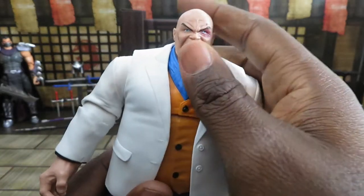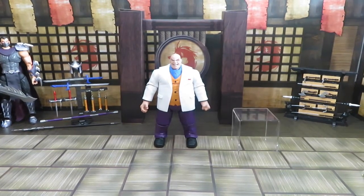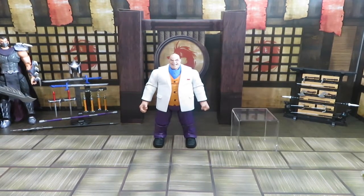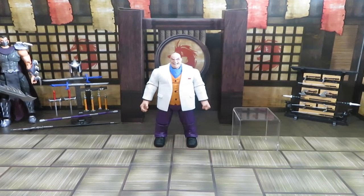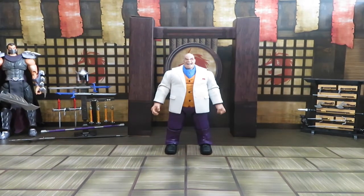And again, it's fine. The ideas are already flowing in my head. I can't wait to start doing some poses and getting some photos. So again, this is a fantastic figure. So let's go ahead and get into some comparisons. And boy, do I have a lot. All right, it is comparison time.